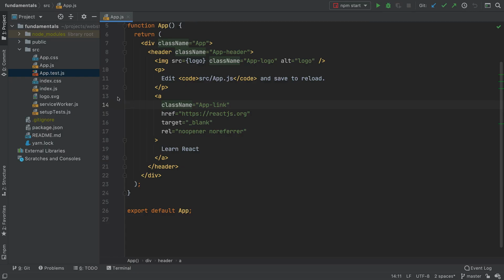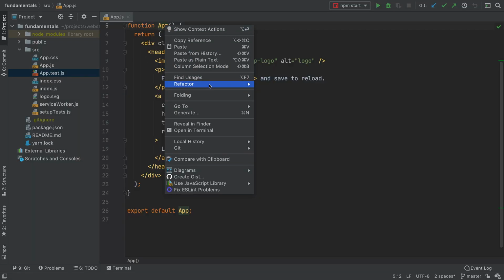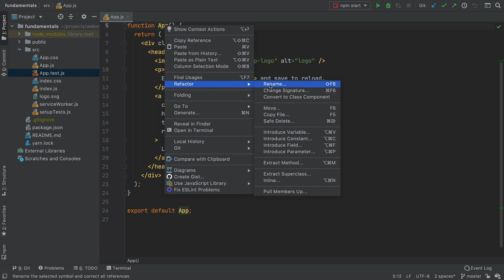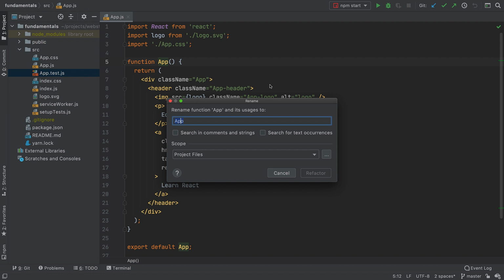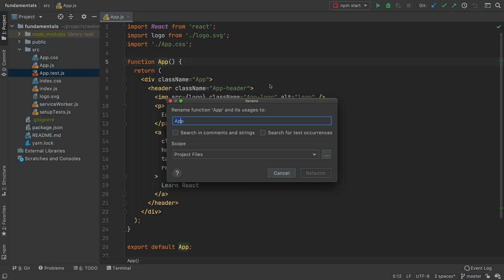This shows the line numbers and lets you perform several actions. For example, you can add or remove breakpoints by clicking the gutter. By right-clicking anywhere in the editor pane, you can invoke the context menu, showing the list of actions available in the current context. Simply select the action you want to use. For some actions, you'll get pop-ups, like this one, that will let you click through to perform an action.